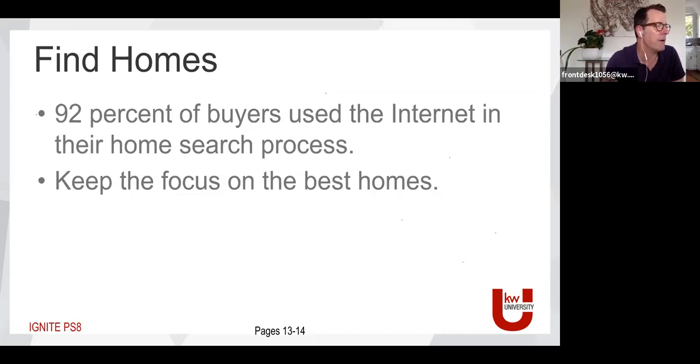Set them up on a buyer instant notification system that lets them know when a property matching their needs appears on the market. Monitor what your buyers receive from your KW website and app through your back office tools, and contact them when you find a property that they should see. Likewise, ask them to contact you immediately when they find something they would like to see. Continue to check in periodically to see what your buyers think of the homes in their search. If no homes meet their criteria, you may have to meet with them again to realign their expectations.